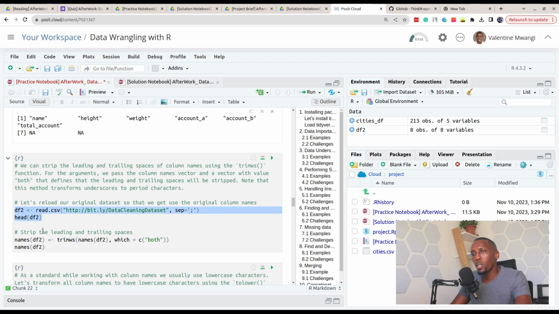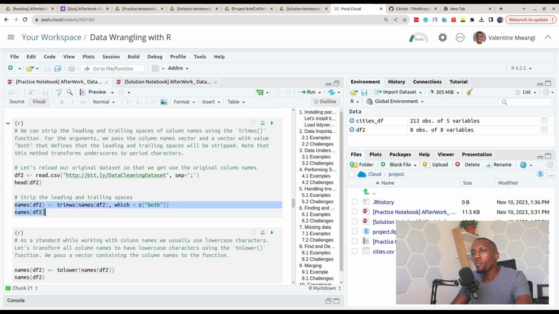So here we just load our data set, and then later onwards we can use the trim_ws function to replace the column names.